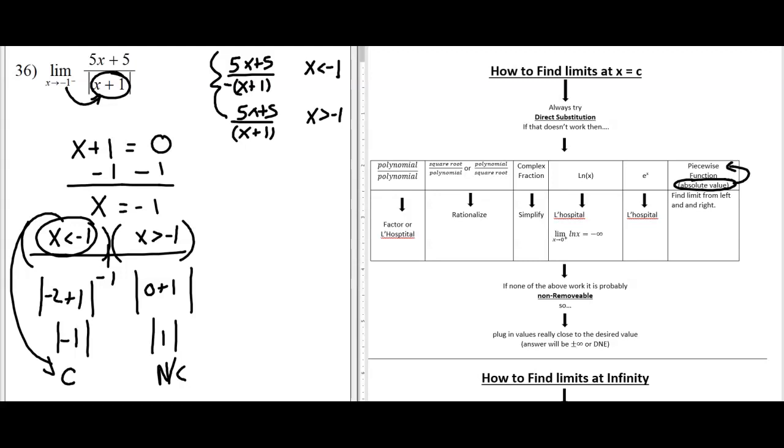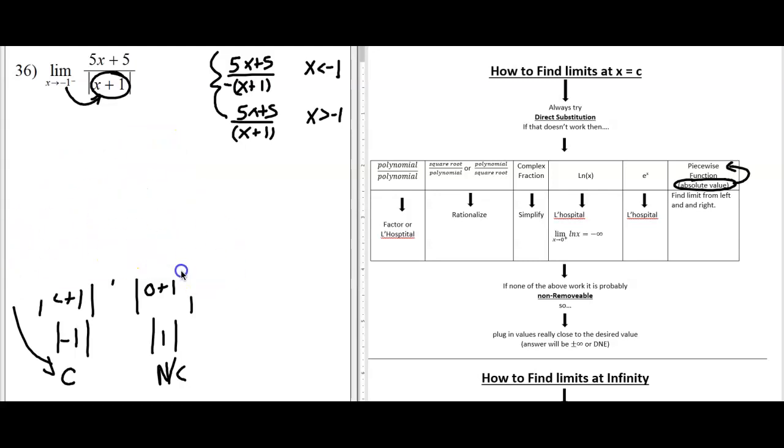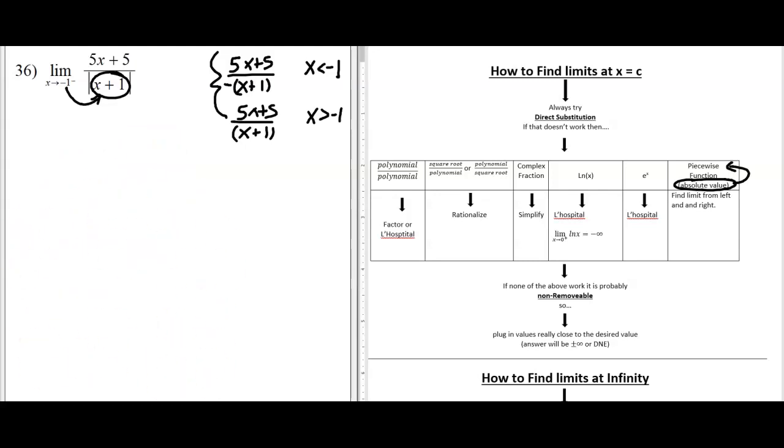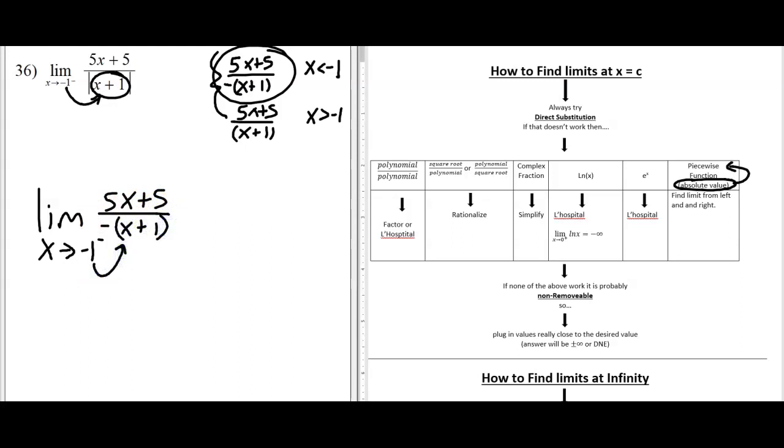Okay? So let's go ahead and continue here. So now what I want to do is find the limit of this function from the left. So now that I've changed it, we're going to handle it like we would handle any piecewise function. You take the limit as x approaches -1 from the left. And if I'm approaching from the left, then I'm using this piece. Now, as you guys may notice, I'm not allowed to plug in -1. If you plug in -1, you're going to end up getting 0 over 0.